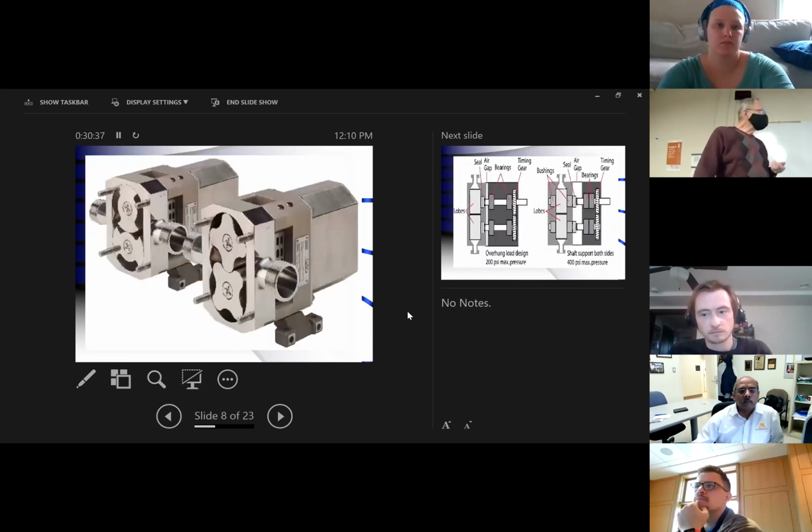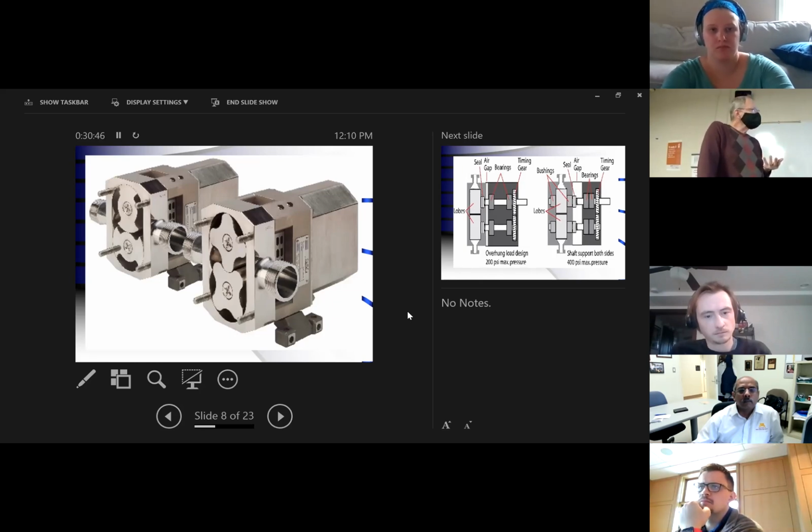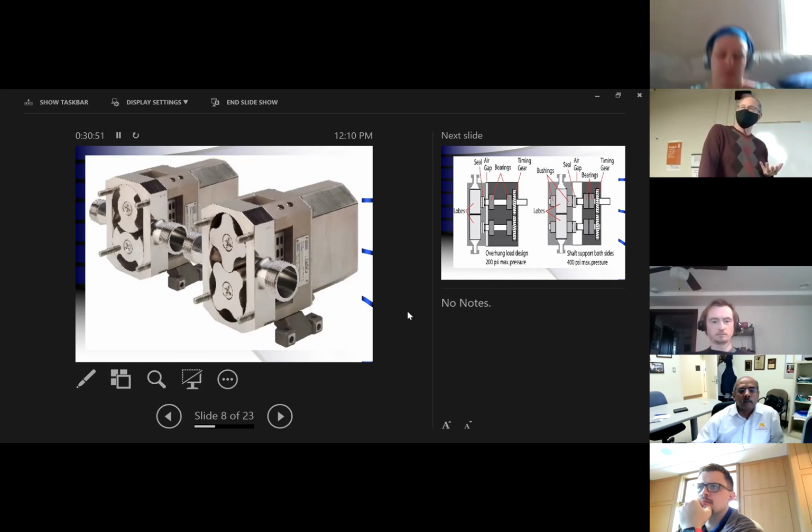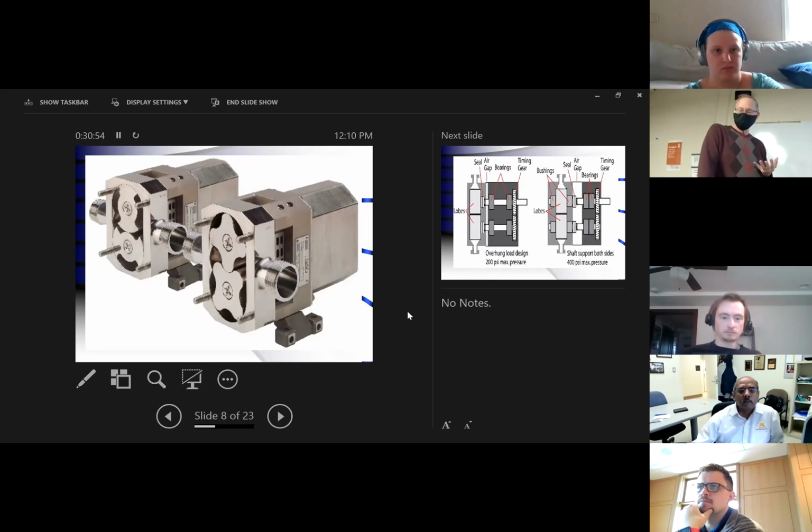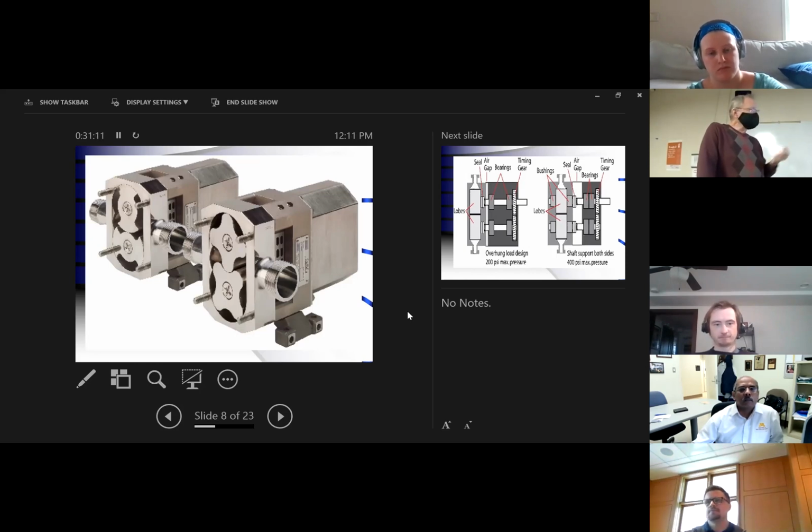Another type of positive pump is the geared positive pump, and this one is probably more common than the piston because it's cheaper. Still, they're not real cheap, but they're cheaper. This was a type of pump that is part of the pasteurizer. When Lisa was going through talking about timing the pump and sealing the pump, what we have on the front of that timing pump in the pasteurizer is a lobed pump. And they come in either 2 lobes, 3 lobes, 4 lobes, probably 3 lobes.